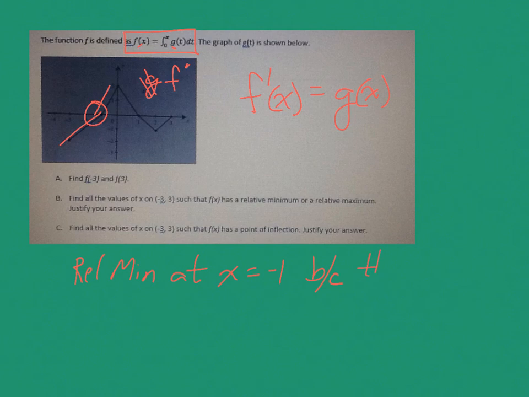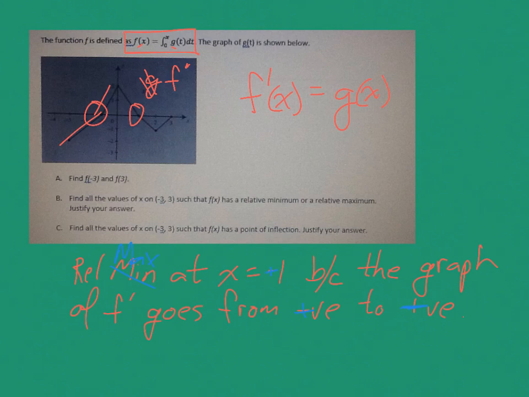because the graph of f prime goes from negative to positive. And I'm abbreviating there a little bit, but we would write that out. We could do the same thing for positive 1, but we would have to say it's a maximum at x equal to positive 1 because the graph goes from positive to negative. So you could write that out. You could show your grid with your work there as well.